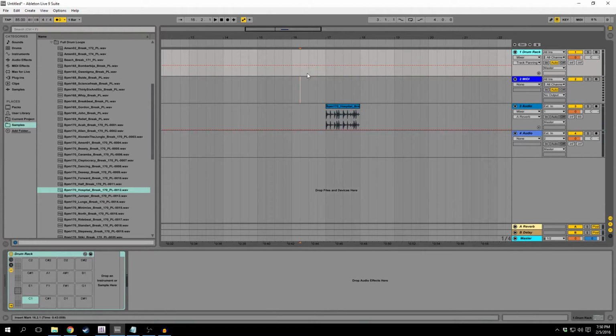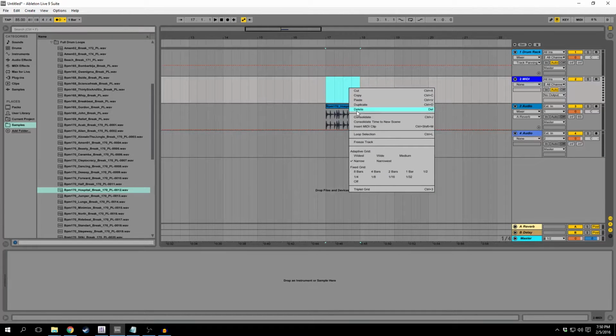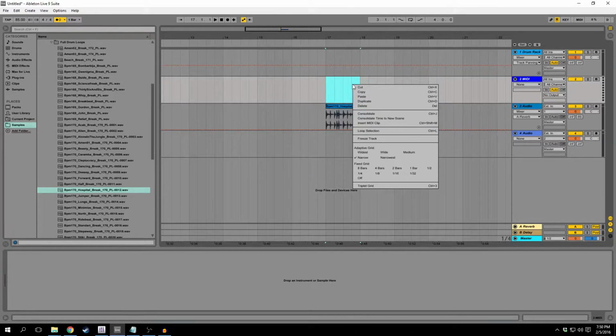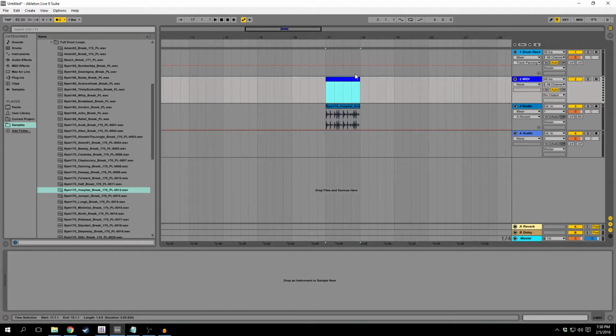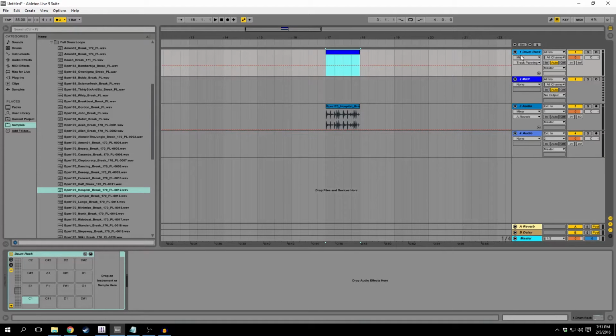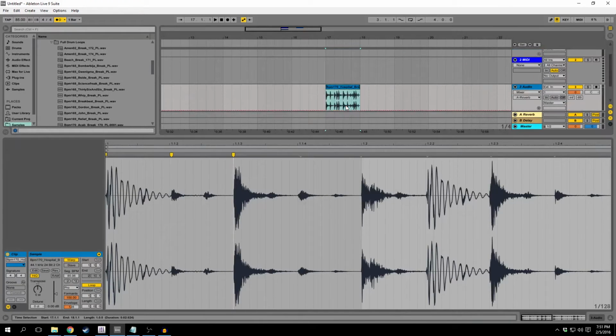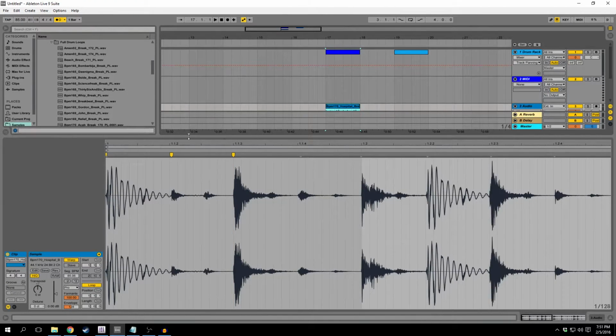To create a MIDI clip similar to an audio clip like this, you just select this region. I guess it has to be an empty one for this option to come up, but you can right-click this region and choose Insert MIDI Clip. You can move this around to any MIDI channel, of course. The shortcut for this is Control-Shift-M or Command-Shift-M, and you can put another MIDI clip anywhere you want. You can double-click on this, depending on if you have this view open already.